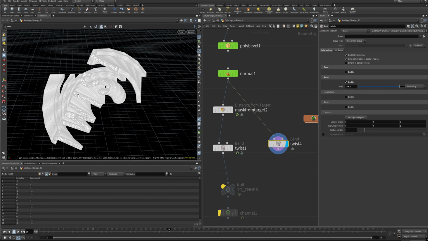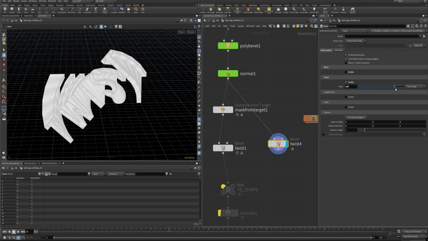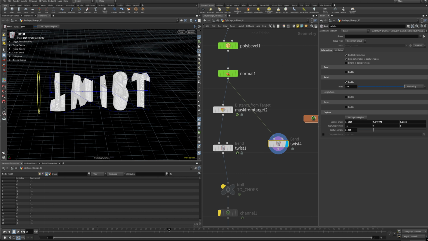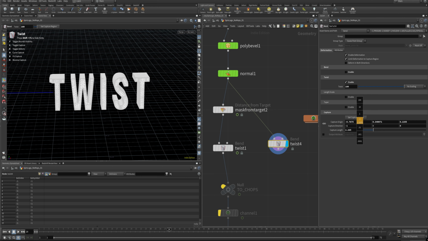All right, so when you set this up, I've just got some basic controls of twisting this, setting how it's captured. If I turn on my handles here, you can see we've got this bounding box around it and how it's being captured and what direction and everything. One benefit of Houdini over Cinema 4D is you can rotate through how it's captured really easily just by hitting B on the keyboard, and just that first one I lucked out and got it in the angle that I wanted. So you could do this and move the capture origin like so and get your twisting. Cool, you're done. You can animate this, put a keyframe if you want.